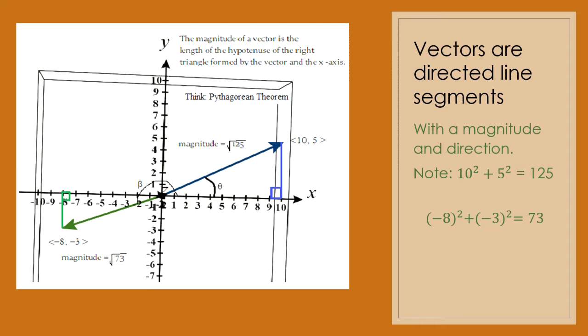The physics definition of a vector is it is a directed line segment. That means it is a segment of a line and it has a specific direction and length. The length is also called the magnitude, and the direction can be denoted by just pointing out what the initial and terminal points of your vector are, or it can be denoted by an angle measured from an axis.